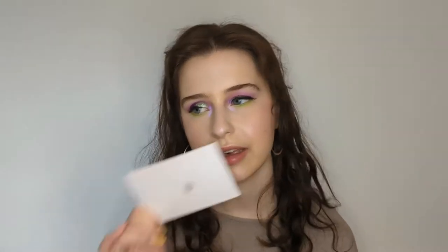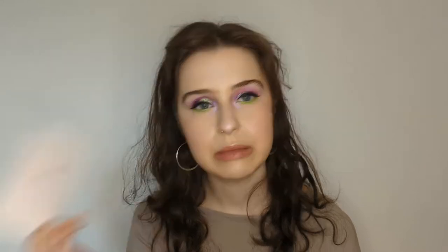Wow. This smells like almond extract with a little bit of like bread. There is like a yeasty quality to this that I do like. This smells really good. If you hate a sweet almond — I feel like almond can fall into one of two camps, either sweet almond or like powdery almond — this to me is very sweet almond. So if you hate sweet almond you're not going to like this. But if you love a sweet almond and you want a hint of that bread kind of scent to it, I think you would like this.